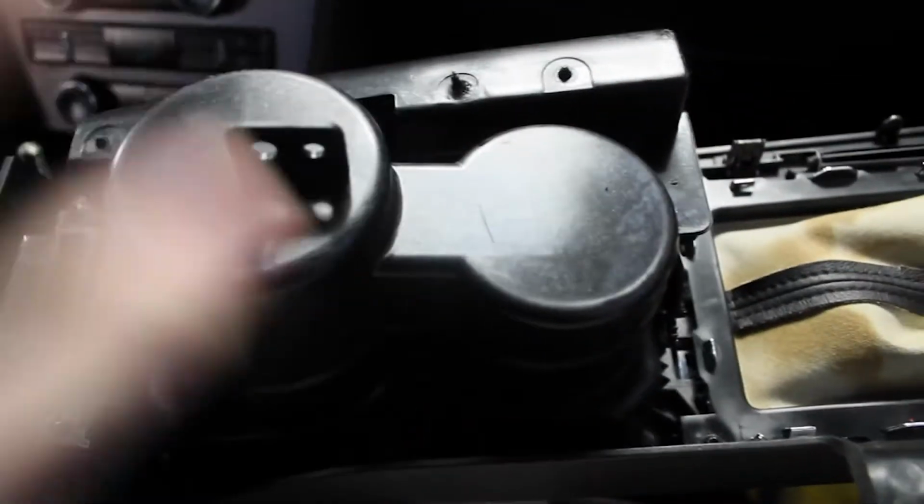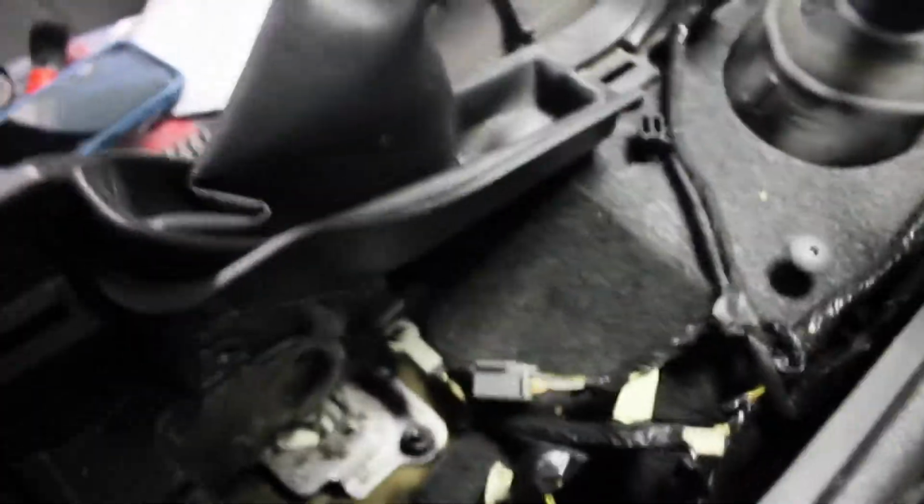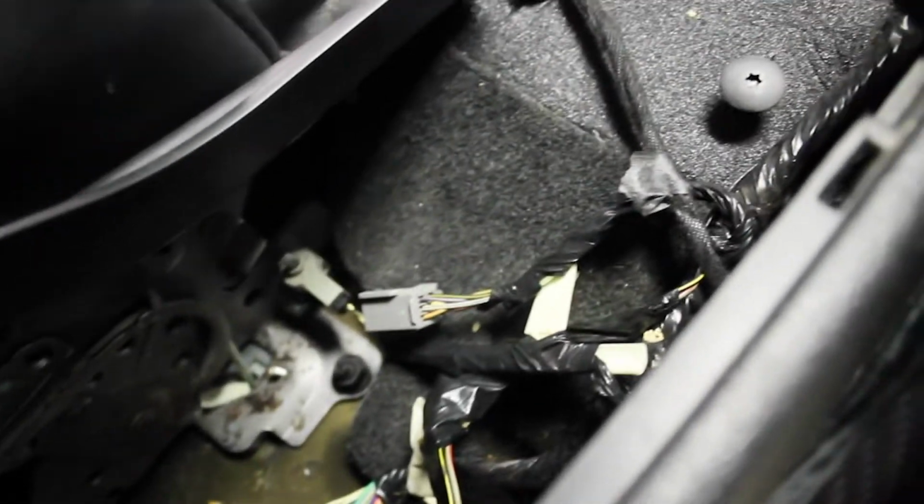Oh, you'll also need the cup holder. That's kind of a given. There are a bunch of clips right here, so we'll have to be careful taking those off. So I'll go ahead and unscrew this, Allen keys or Torx bits, one of the two. And I will also vacuum some of this crap out because it's pretty crusty in here, not gonna lie.